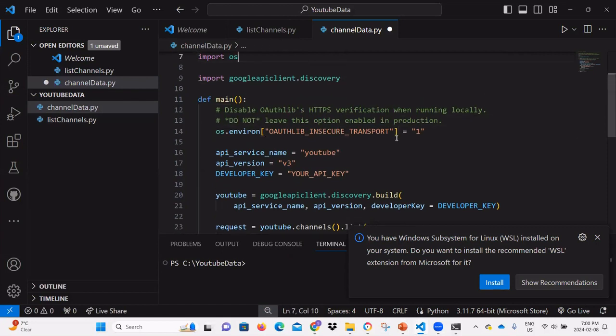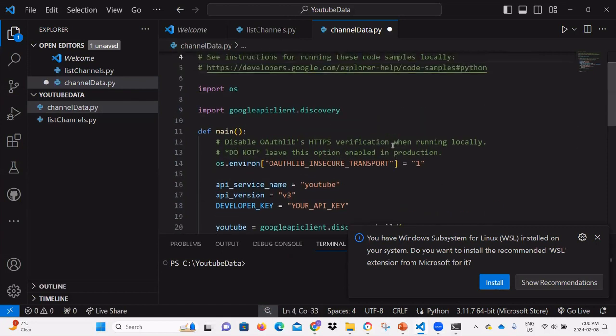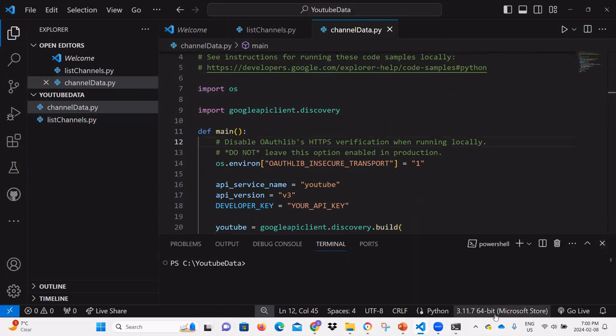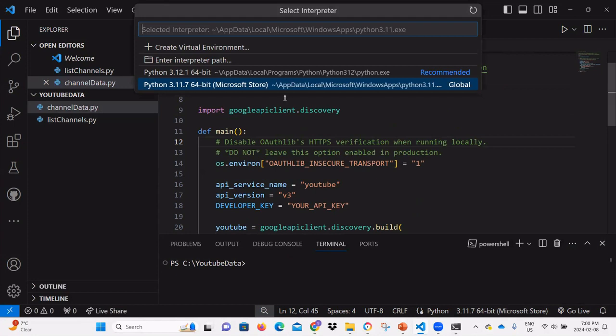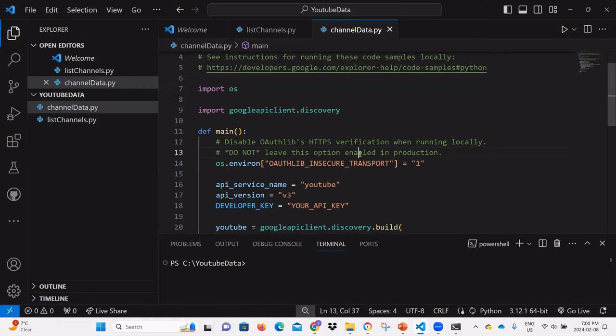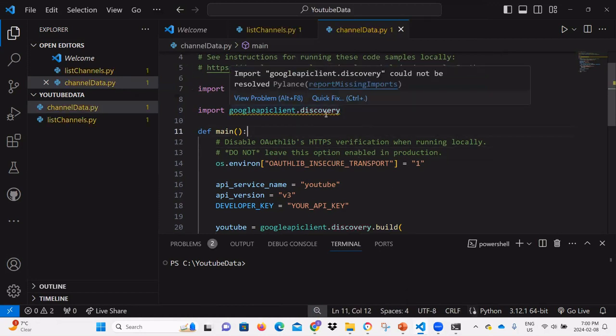Now, I just wanted to show you that I have two different Python versions installed. The one that I installed the library in was 3.11. If I happen to choose 3.12, it's not going to recognize the Google API client.